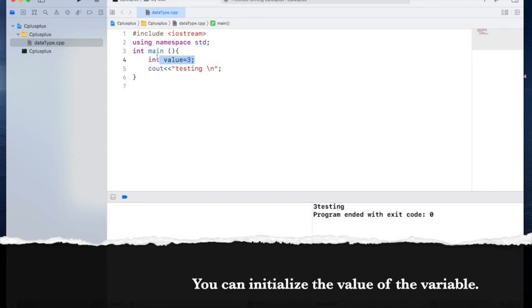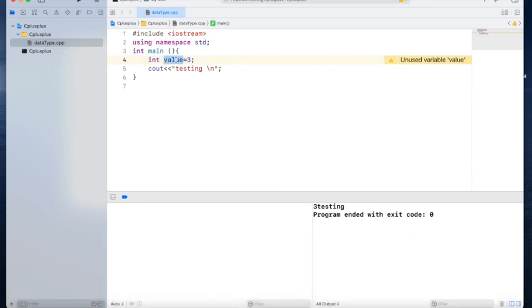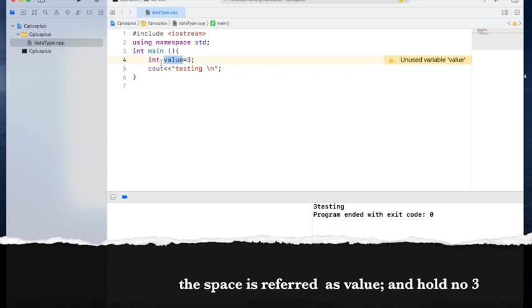If you declare it like this, you are declaring the name of the variable, and you are allocating a space in your memory, and you call it value as a reference. You can only put an integer value into that variable, and the value is 3.